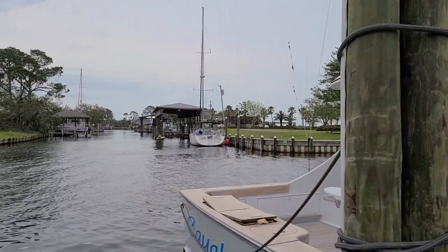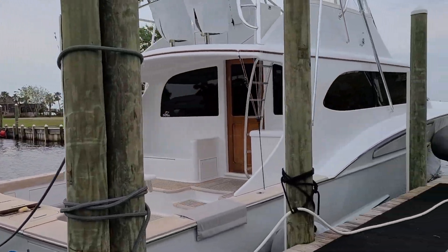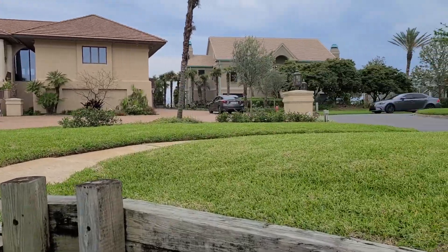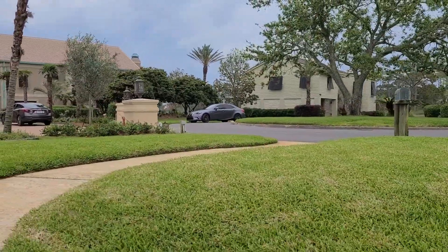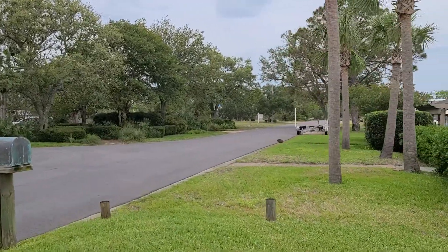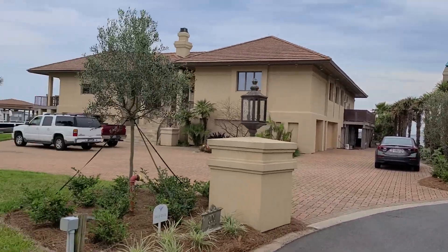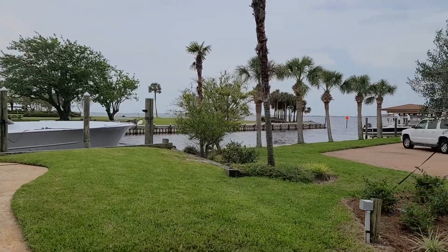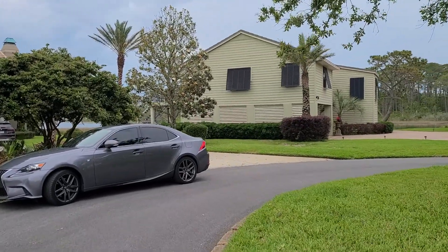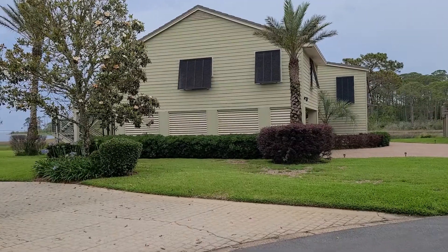Starting out on the dock — you've seen the aerial shots so you know the location of everything. They have a very large boat here, so you can definitely house a boat that needs a deep water slip. We have a little cul-de-sac back here right at the end of the street. The agent I was just talking to walked me through the house and made a really good point that the way these houses are staggered, you can't really see each other when you're out back — so there's a nice bit of privacy here.